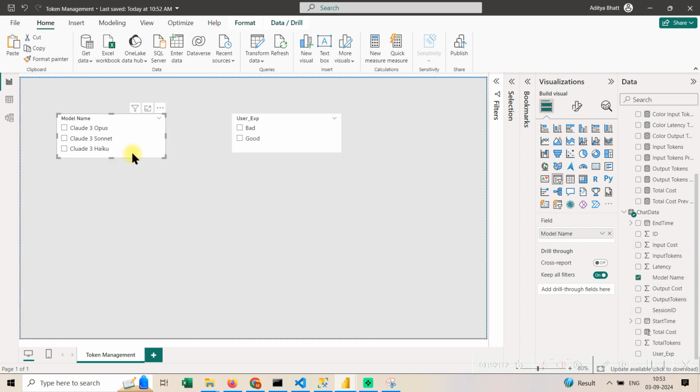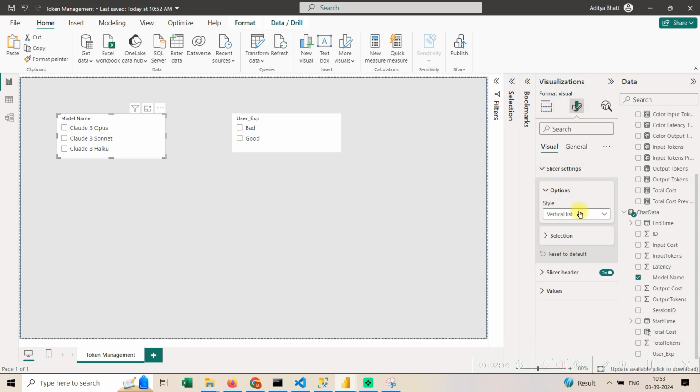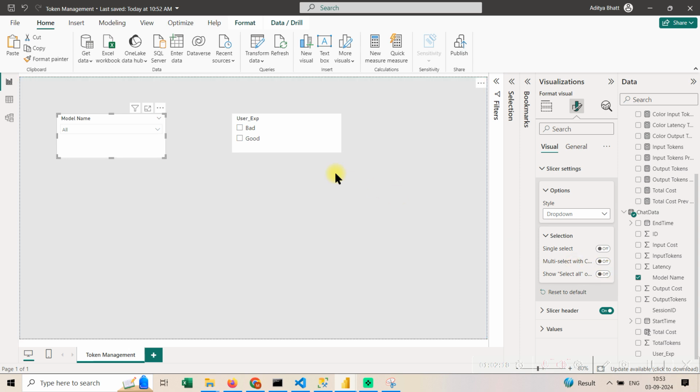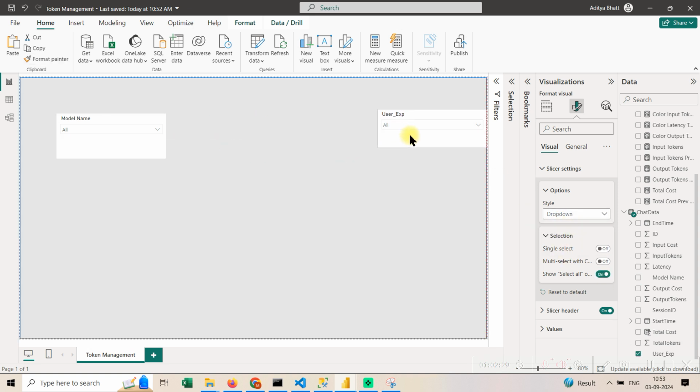If you feel you need more filters, just add more. Okay, so guys, this is how I like it to be. I like drop down and I like selection to be this thing. And also, guys, I would love to show this as well. Let's go here, format painter, make it there. Let's make it drop down. So we have two filters. Let's just keep it aligned only.